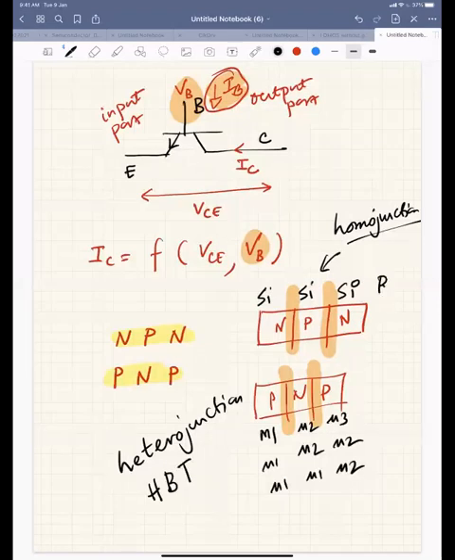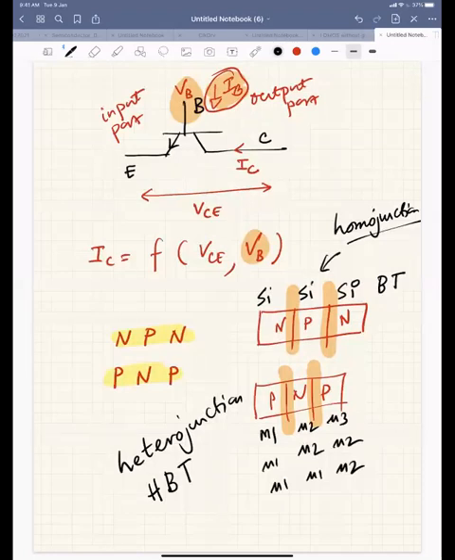So this is a bipolar transistor. It's a homojunction. Homojunction devices are called bipolar transistors, and heterojunction devices are called heterojunction bipolar transistors (HBT), right? And heterojunction bipolar transistors are more popular now. In the modern bipolar transistor, all are heterojunction transistors, right? When you talk about power transistors, they're also heterojunction bipolar transistors.